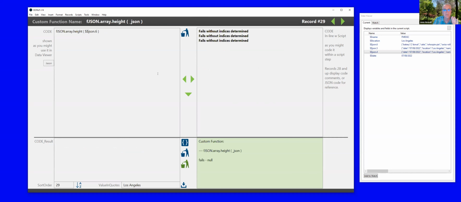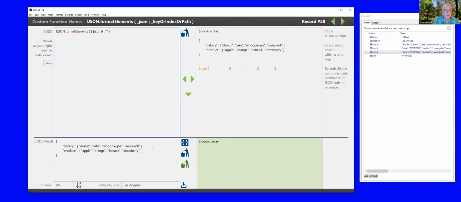I have another custom function where I need to know what we call array height. How many indices are there? I want to get 4, but if I try to run it off of that JSON I built, I'm going to get a blank response. Now, if somebody has a suggestion of a better error code to provide than a question mark, I want to hear it. But this function is not going to work because I'm calling the entire JSON, which was this. I'm not pointing it at a particular path. I need to get there.